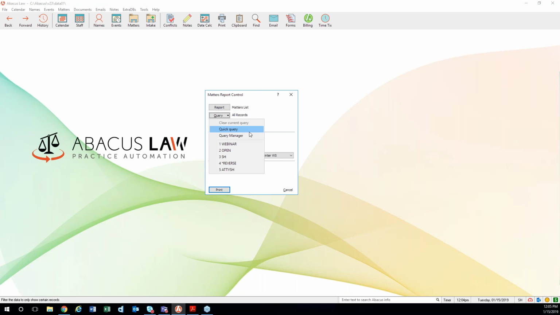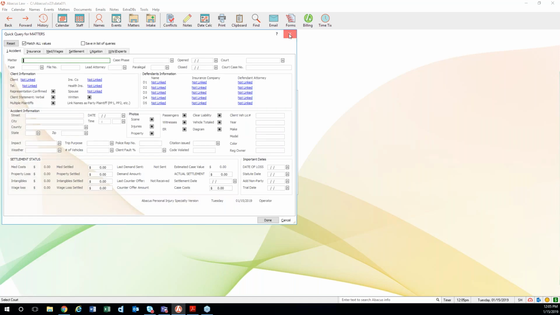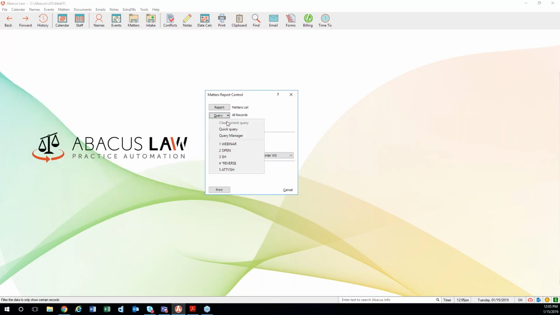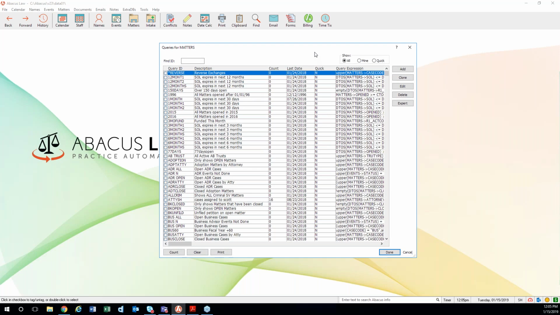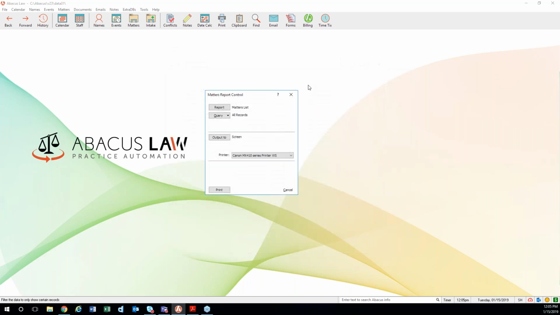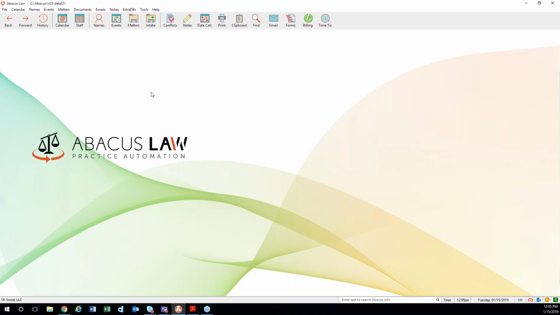So that's one way to get into your queries. Now, once you're in either one of these menus, whether it's quick query or query manager, it doesn't matter how you got there. These windows are the same. Okay, so I'll show you that. That was from the report trail there.